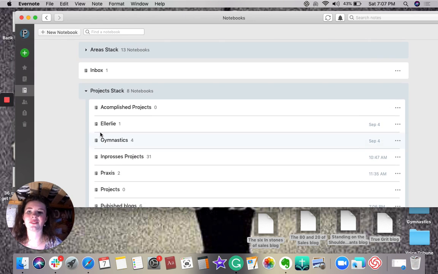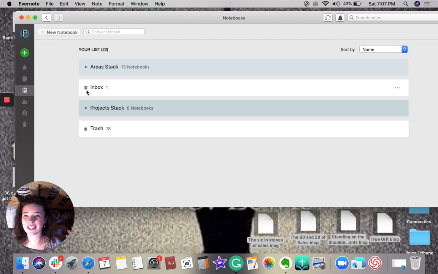Nice and organized. So next time I need to find a blog post, for example, if I'm talking to a friend and we're talking about sales, and I'm like, oh, I wrote this really great blog post about that exact topic. Let me pull it up real quick, because there was a note in there that I just can't bring to my mind, but I know it sounded really good. I can pull it up, and there we go.